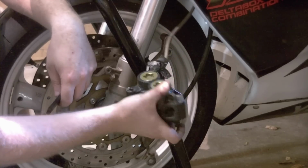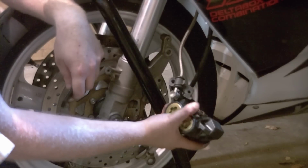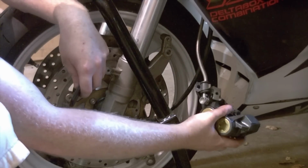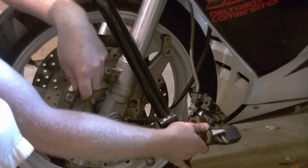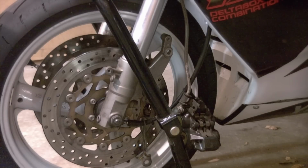Also, it's good practice to wire your caliper back out of the way. It's a bad habit, I admit, but for me with motorcycle calipers, I feel they don't weigh enough to matter. I usually let mine dangle, unless it's an issue of accessibility, then I will wire them. I have repeated the caliper removal on the opposite side, and we're now ready to loosen up the axle nut.